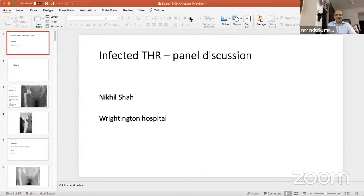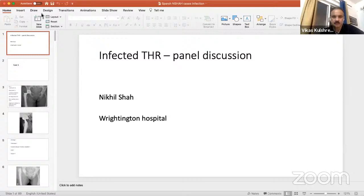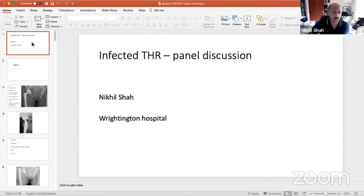A perfectly done knee. Can you see the screen? Yeah, we are able to see now. What can you see? Infected THR panel discussion. Yeah, okay, that's great. Thank you.